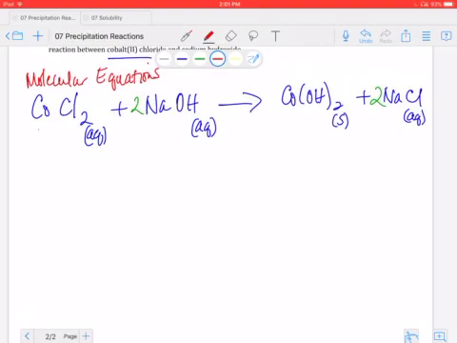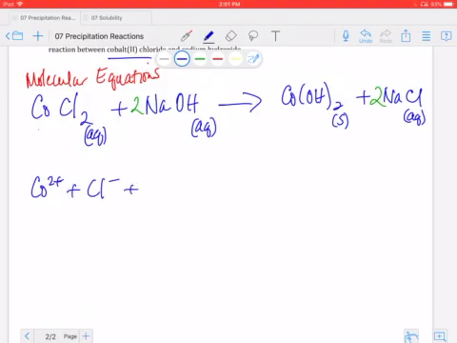In this case, we don't have to worry about that. Everything is just aqueous, not weak acid or base. So if it's aqueous, we're going to split it up. For my cobalt chloride, we're going to have cobalt with a 2 positive charge. So I'm going to do Co with a 2 positive, and then I have my chloride. Remember, a chloride ion is just a single Cl atom. It's not Cl2, so I'm breaking it down into the actual ions.